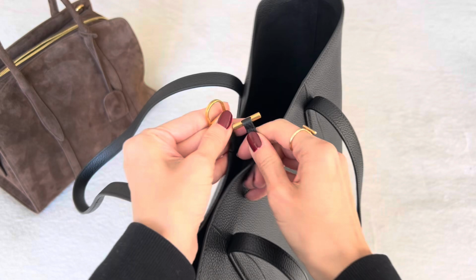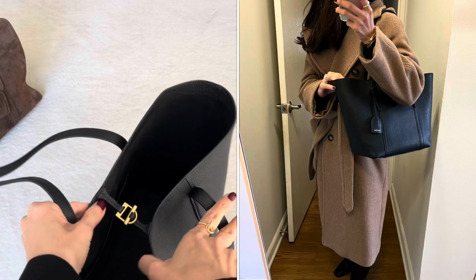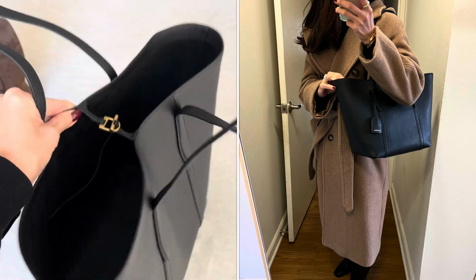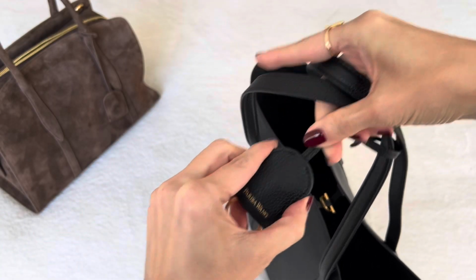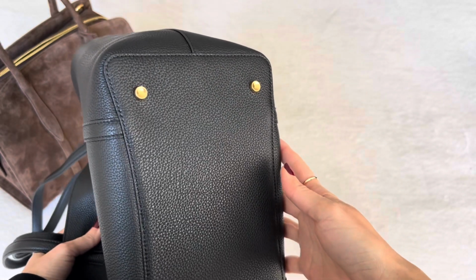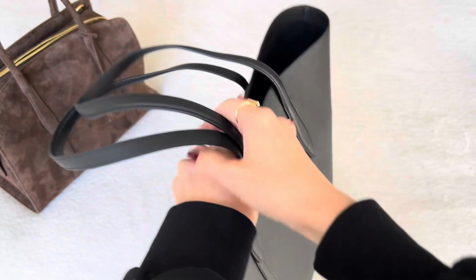Can't go wrong with a bag like this, whether it be for work or every day as a mom bag. And then you have a toggle that keeps it secure. This little key ring as well, that's included. And there are feet on the bottom for protection. Nice sturdy base. Price wise, this is under $500.